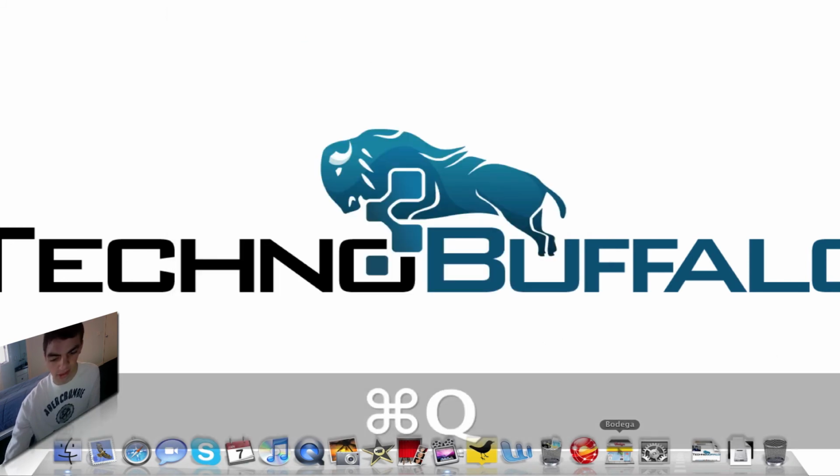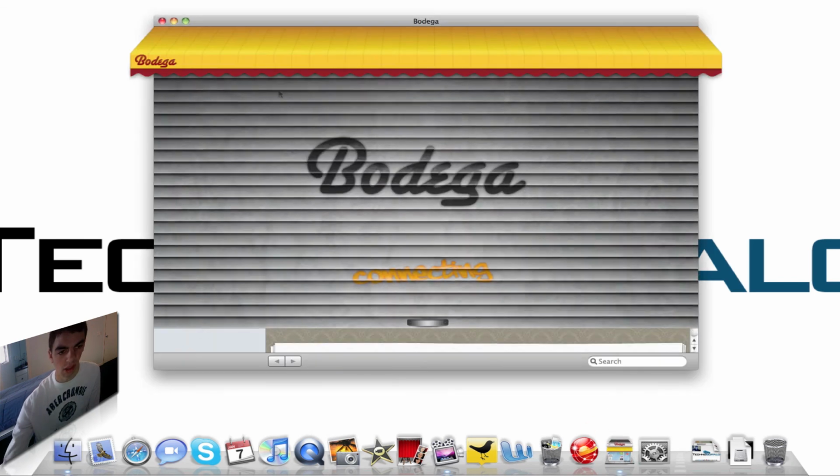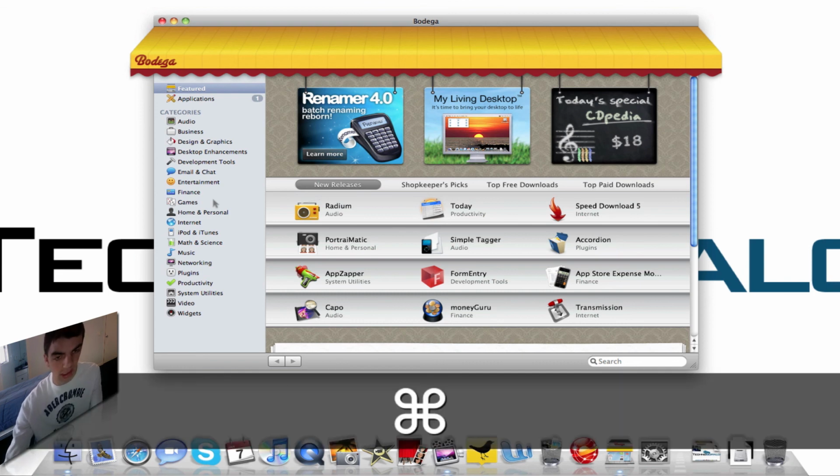My final app in my dock is Bodega. Bodega is a pretty cool application. It's similar to the App Store for your iPhone and iPod Touch. It's very well organized. As I've said, for a lot of these applications, because Mac applications are pretty well organized, you can find applications, I think, a lot easier than going to apple.com/downloads or going to download.com. I do like this application, and Soldier is Best was the one that made a video about this app, and that's why I have it on here. So thank you, Soldier, and this is Bodega.